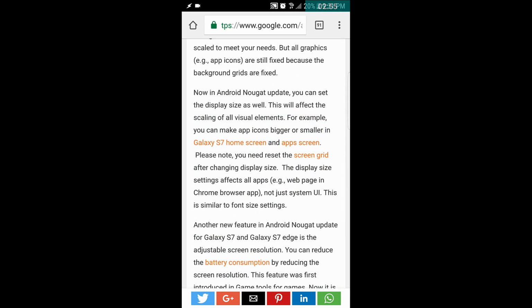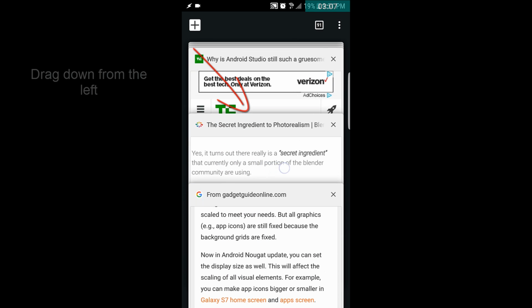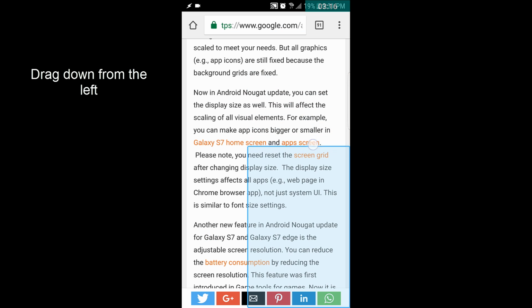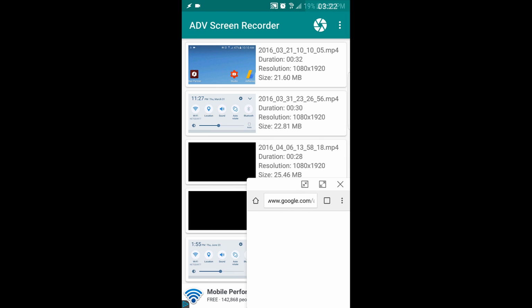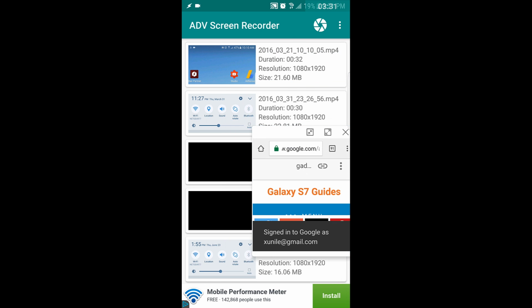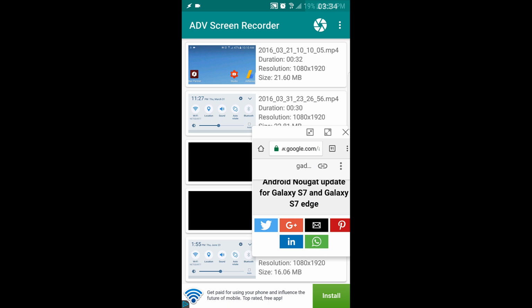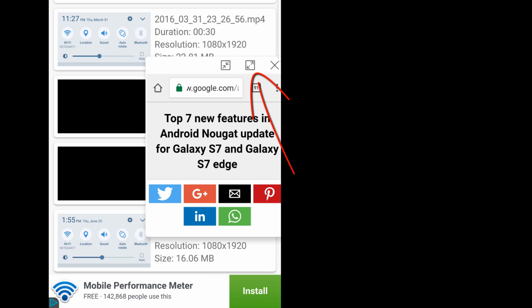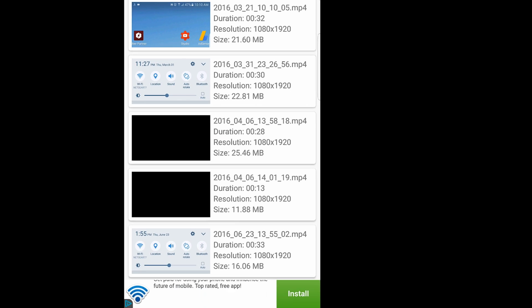Now if you're already in an app and you want to go multi-screen and do it the way I just did before, where there's a small little window that you can move around, if you just go to either corner of the open app and drag down to the left, you could shrink the window down. And now it's open into a little window which you can move around, but you can still use it like a full window. And if you hit the box in the middle here, that'll make it full screen, but if you hit the one on the left, it'll actually shrink it down into an icon.